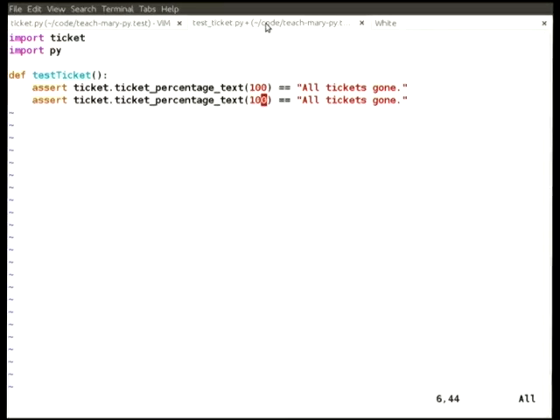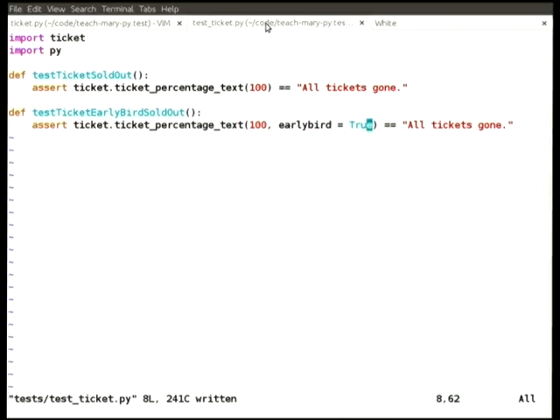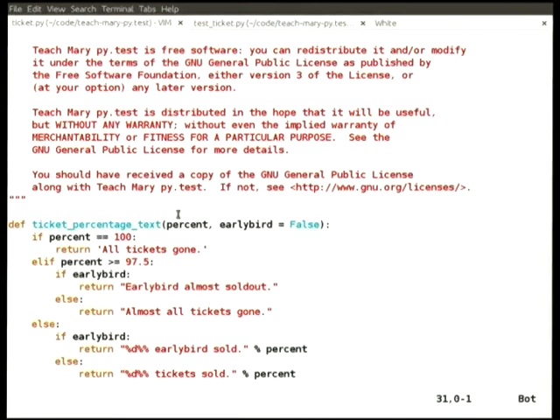So let's make a totally separate test for this. You can put multiple asserts in a single test, but then you can have the problem that if one assert fails, the other asserts in there may be completely unrelated, and it may be useful to know that they're still passing, or they might be failing as well. If these are testing two separate pieces of functionality, it is actually nicer to have them as separate tests. So just reminding you what the original code looks like.